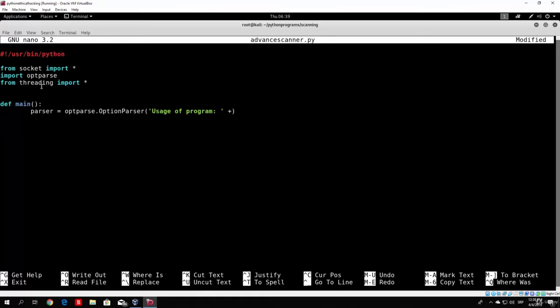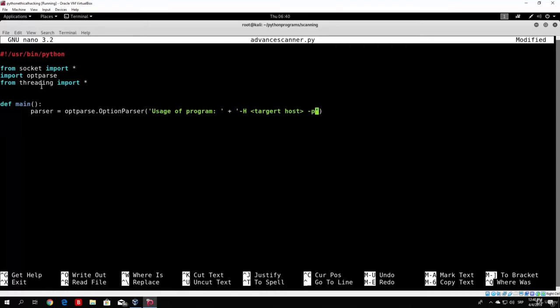Now this plus basically means it will add a string to another string, so we need to specify that plus and then open another quotes, so open and close the quotes, and -h, capital H, or you can use lowercase h, it doesn't really matter, and then we want to specify target host.